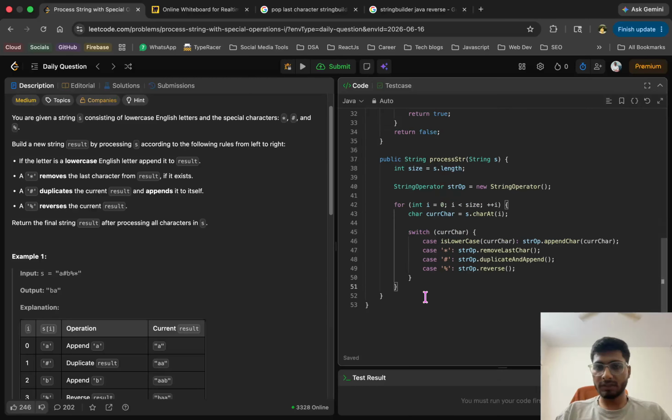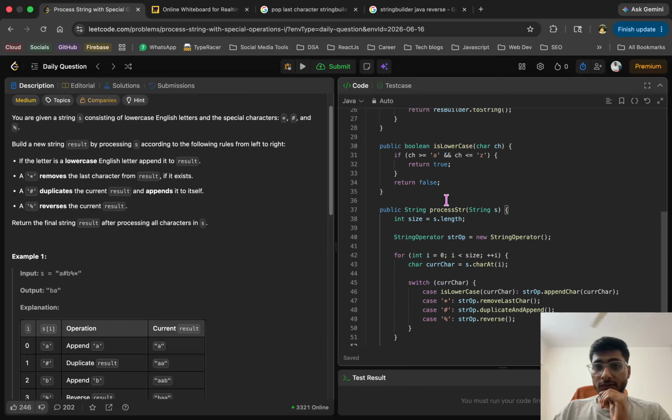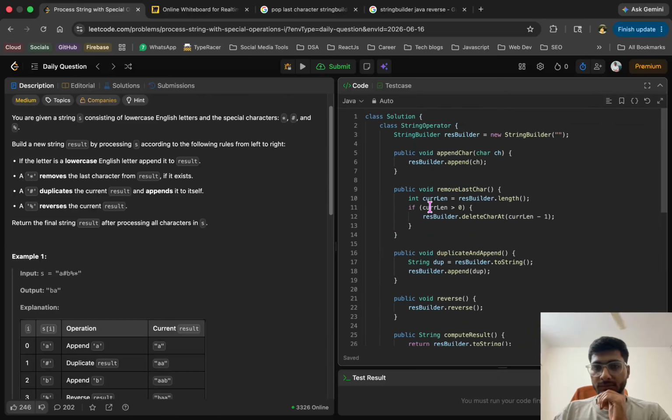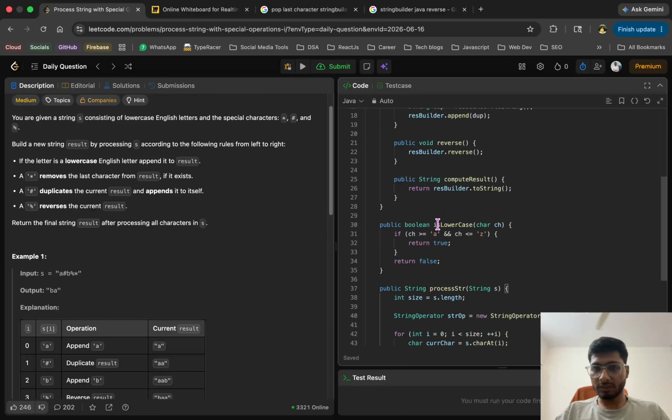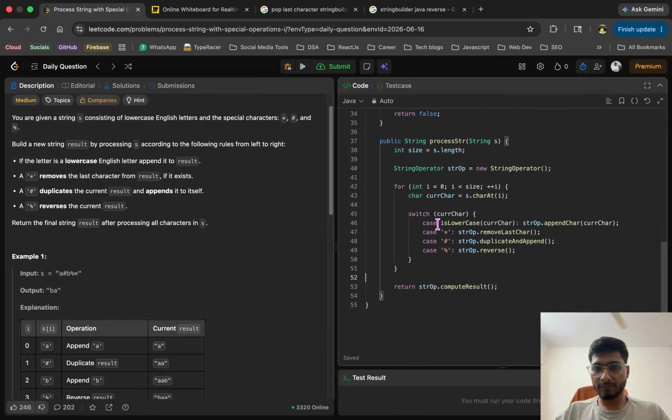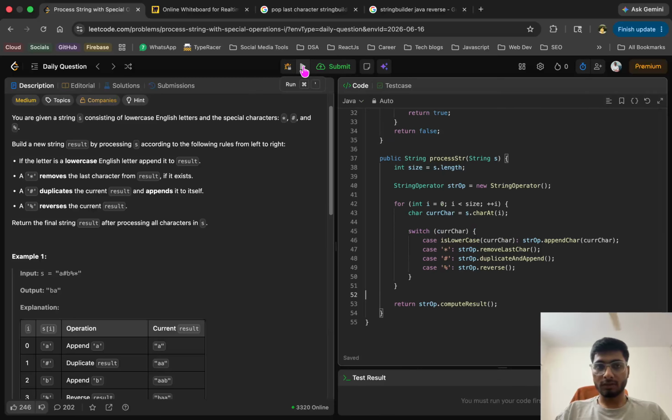So now everything is done. What we will do, return strop dot compute result. Okay, pretty much seems okay to me. Let me check one last time if we are making any mistake. Seems like no. Let's see. I'm hoping to get some compiler errors.